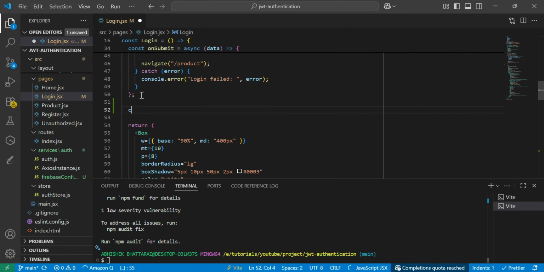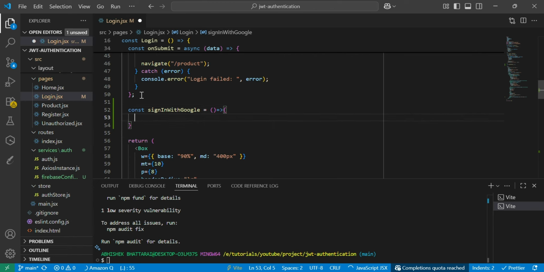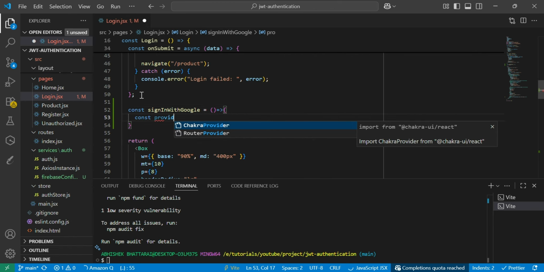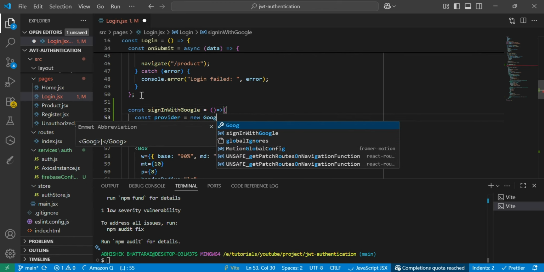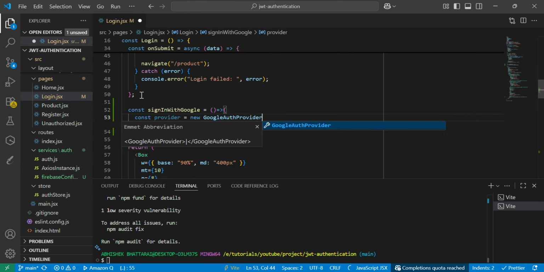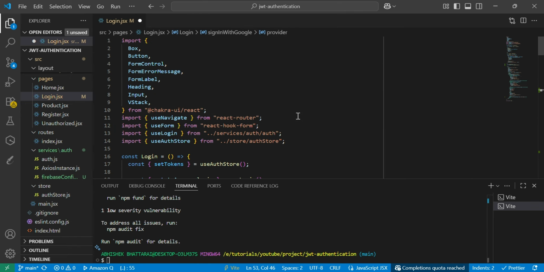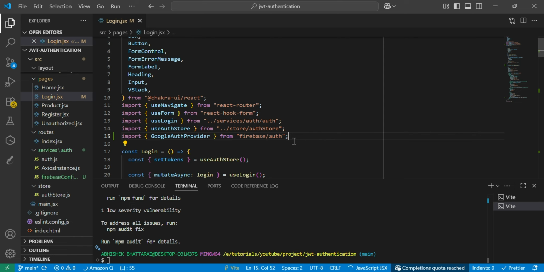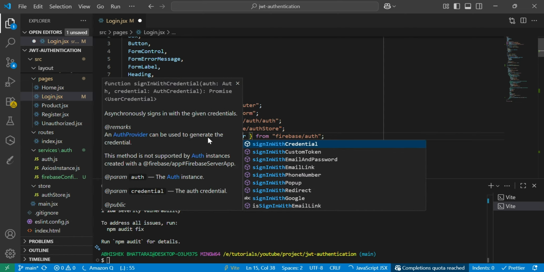Let's go to the top and create const signInWithGoogle, which is going to be a function like that. Let's now create a provider, new GoogleAuthProvider. We'll have to import this from firebase/auth. So let's go to the top and import GoogleAuthProvider from firebase/auth, and also import signInWithPopup.